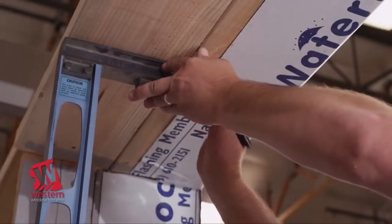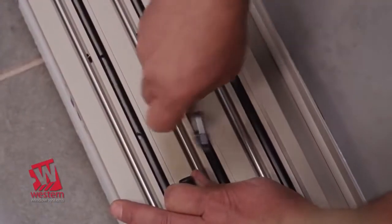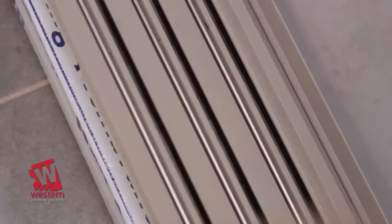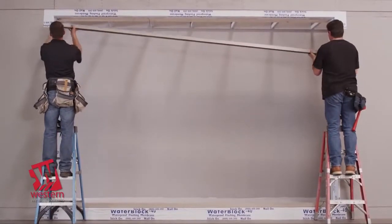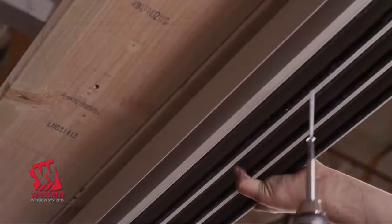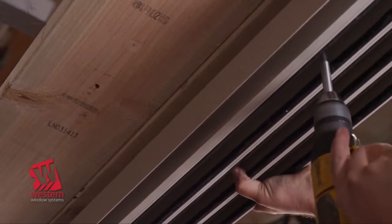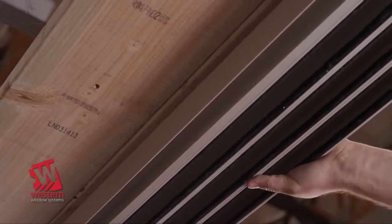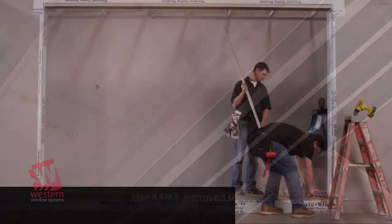Using a level, locate a number of screw points onto the structure above so that the head assembly is directly positioned above the threshold assembly. Carefully raise the head assembly into position and temporarily anchor using number 10 2.5 inch flathead screws through the pre-drilled hole to hold it safely while the jambs are installed.